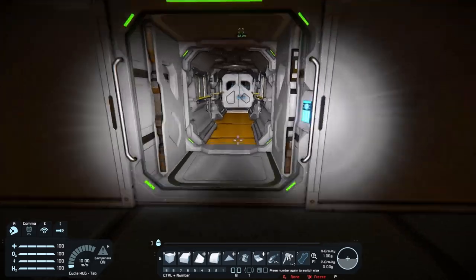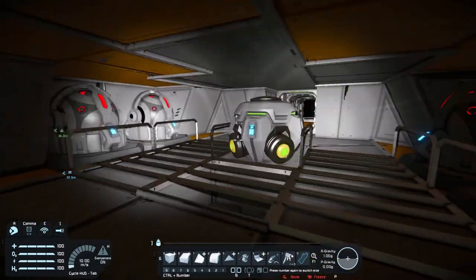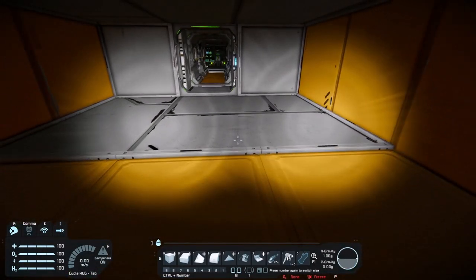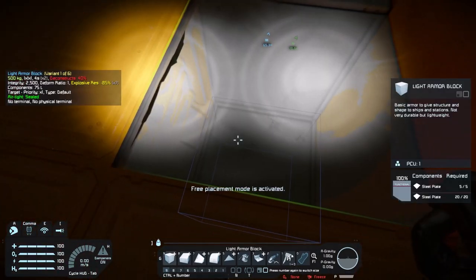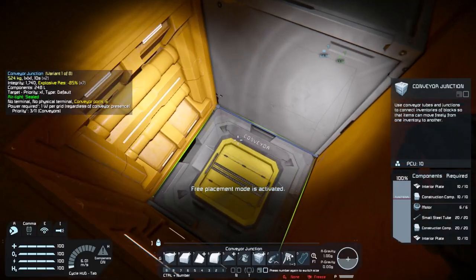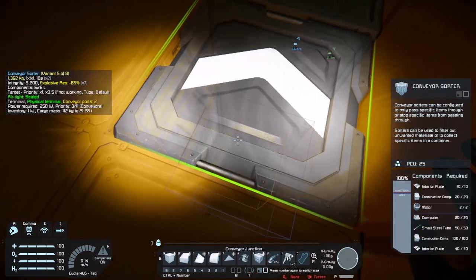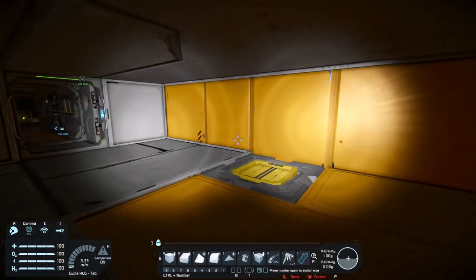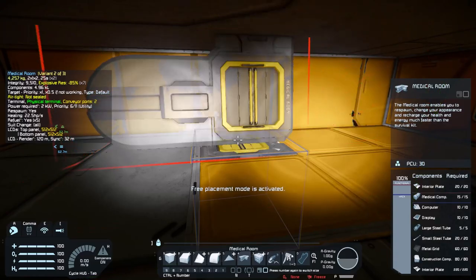What else do we need inside? Crew quarters? Med bay. Need a med bay. Definitely need a med bay. Luckily, because we set up this dope conveyor system. Literally just a line, but yeah. Yeah, but it's useful. Like, you've got to admit it's useful. Yeah. It takes up a lot of space, but it's useful.